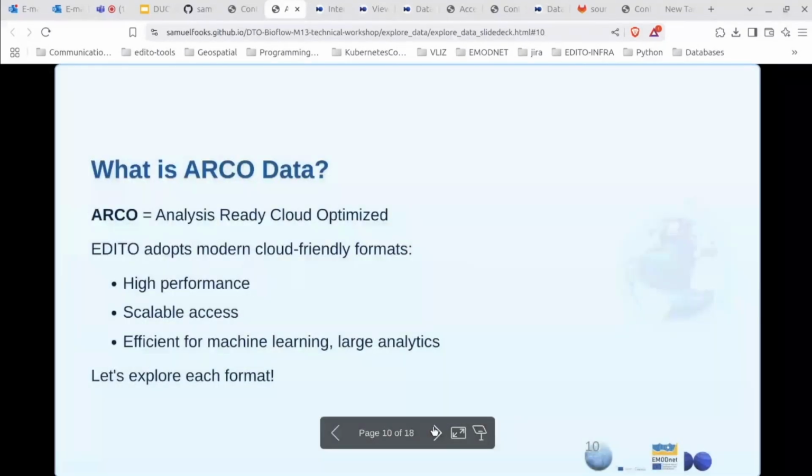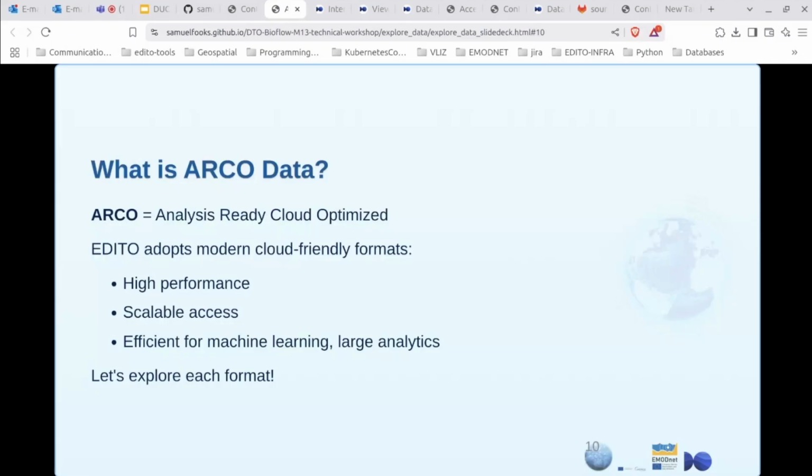And we'll go into the ARCO data a bit more. For people that are not yet familiar with the term ARCO, analysis ready and cloud optimized data, this is one of the formats that we're hard promoters of in EDITO.